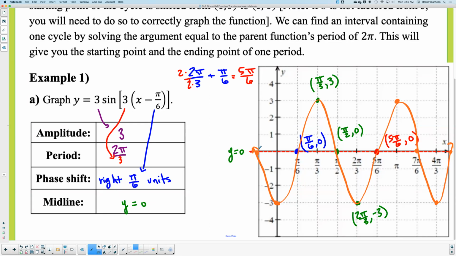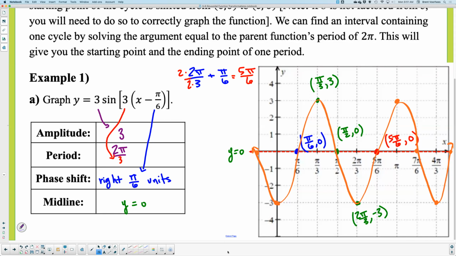Now, in case you're working on a graph where the lines aren't so nice for us, where that one had 3 tick marks for the 3 points, 3 open boxes in between in the one period, so we knew maximum, 0, minimum fit perfectly. Well, if you don't, you take your 2 pi over 3 and you divide by 4. That will tell you the space between each point. So for spacing purposes, this is extra.